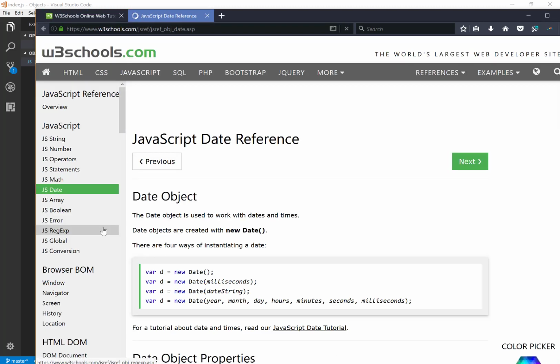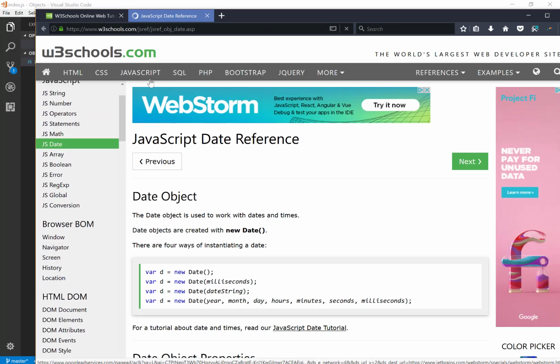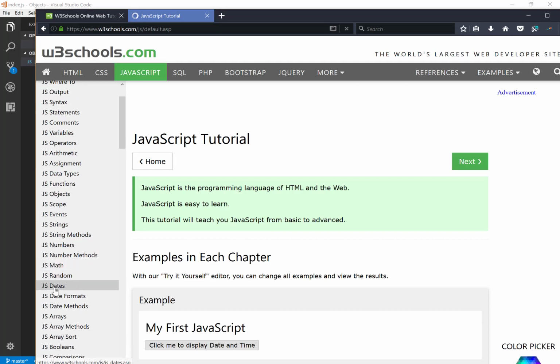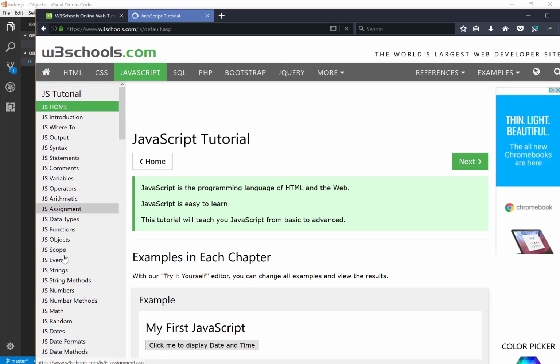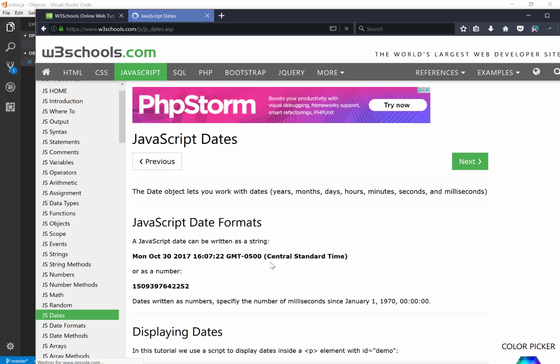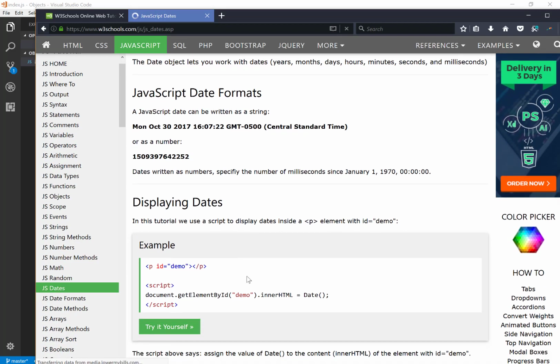And on the left-hand side here, if you scroll down, let's see, this isn't quite where I thought I was going to go. So I'm going to go to JavaScript. And I'm going to go down here to where it says dates. So I'm at the JavaScript tutorial, and here's JavaScript dates. And so this gives you a little bit more information about utilizing the JavaScript Date object.